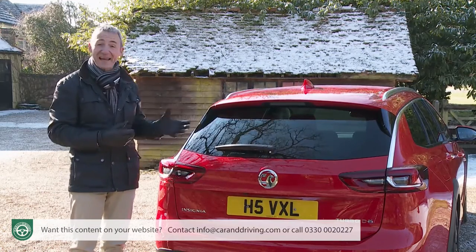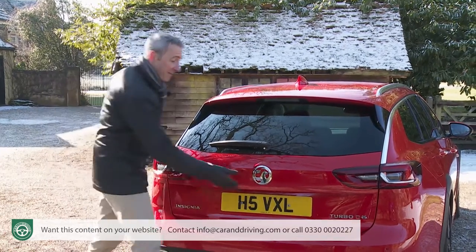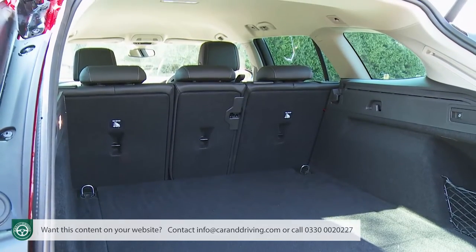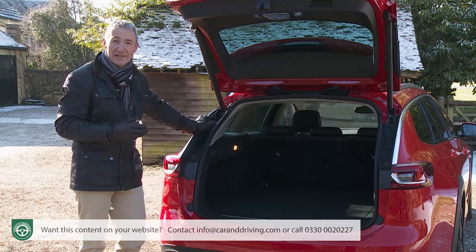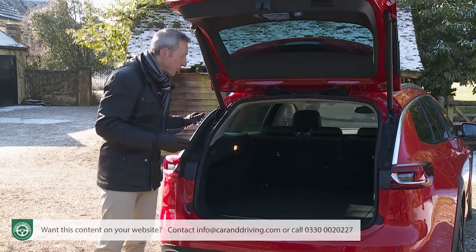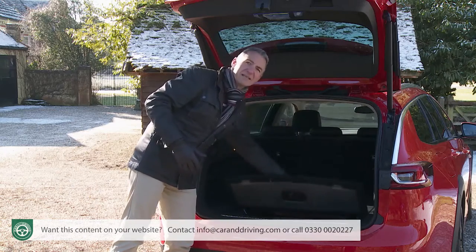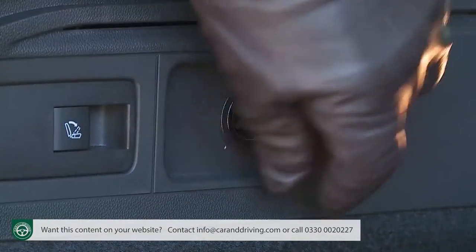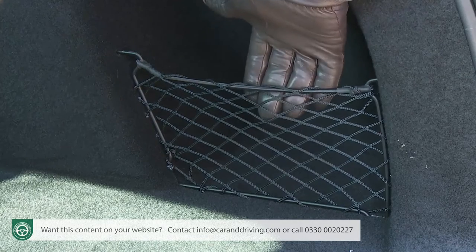This is an estate car, so let's look at practicality. This optional powered tailgate can be set to the exact height of your garage ceiling, and it rises to reveal 560 litres of carriage space — nothing like as much as you'll get in rival Volkswagen Passat or Skoda Octavia models, but competitive by the standards of the mid-sized estate segment. The boot floor flexes more than expected, perhaps because there's a relatively empty space beneath it, as Vauxhall doesn't supply this car as standard with a space saver spare wheel. There is a cargo area 12-watt socket, hooks, tie-down points, and a useful netted area on the right-hand side.